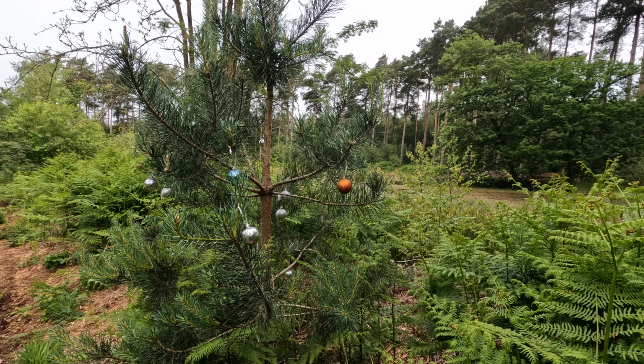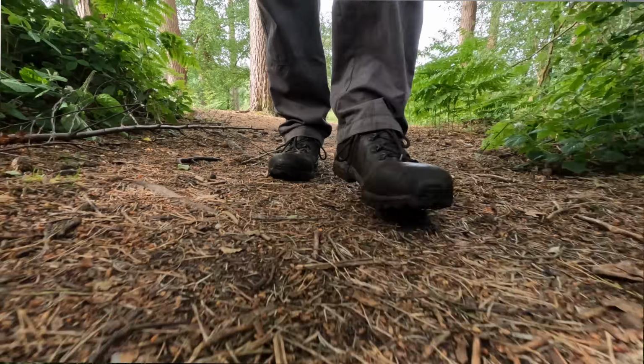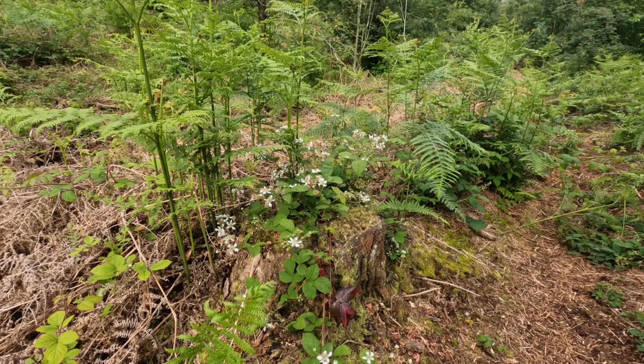Now, the last time I was here with the XPan, you may remember, well, you might have to remember because it's the start of this video, but I took one shot, one scene, and I haven't developed the film. I can't be bothered. It's not something that excited me particularly. And I'm not developing a roll just for one frame, so I'll probably have to shoot the rest of that roll in the XPan if I've still got it.